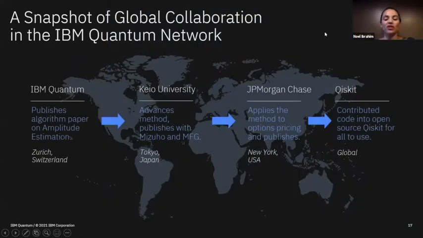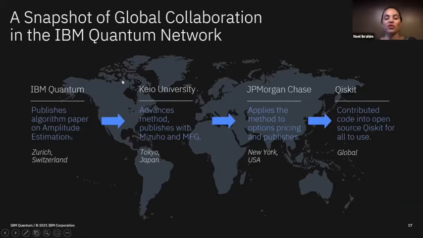So the IBM Quantum Network is open source, and also it's both inclusive and exclusive. So there are inclusive elements that are open source, such as the Qiskit textbook and the Qiskit open source code repository that anyone can use to develop quantum algorithms. And then if one is a member of the IBM Quantum Network, you also get access to premium hardware and also can conduct research, for example, with IBM researchers.